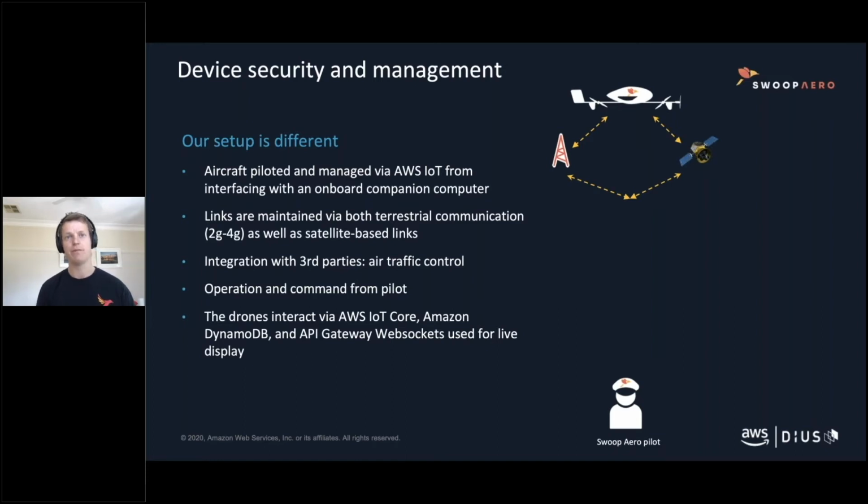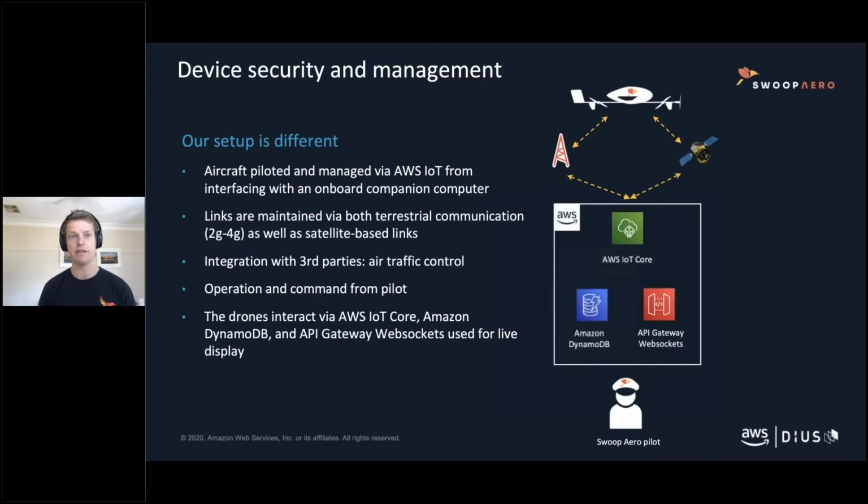The drones have an onboard companion computer performing tasks such as computer vision, as well as interfacing with these channels of communication and AWS IoT Core. But this platform also enables us to open up interfaces for air traffic control or any unmanned traffic management systems where it's available within a particular region of operations. This overall functionality has been key in enabling us to achieve the high scale global operations we have, in particular, the international flight operations I referred to earlier, operating out of Malawi.